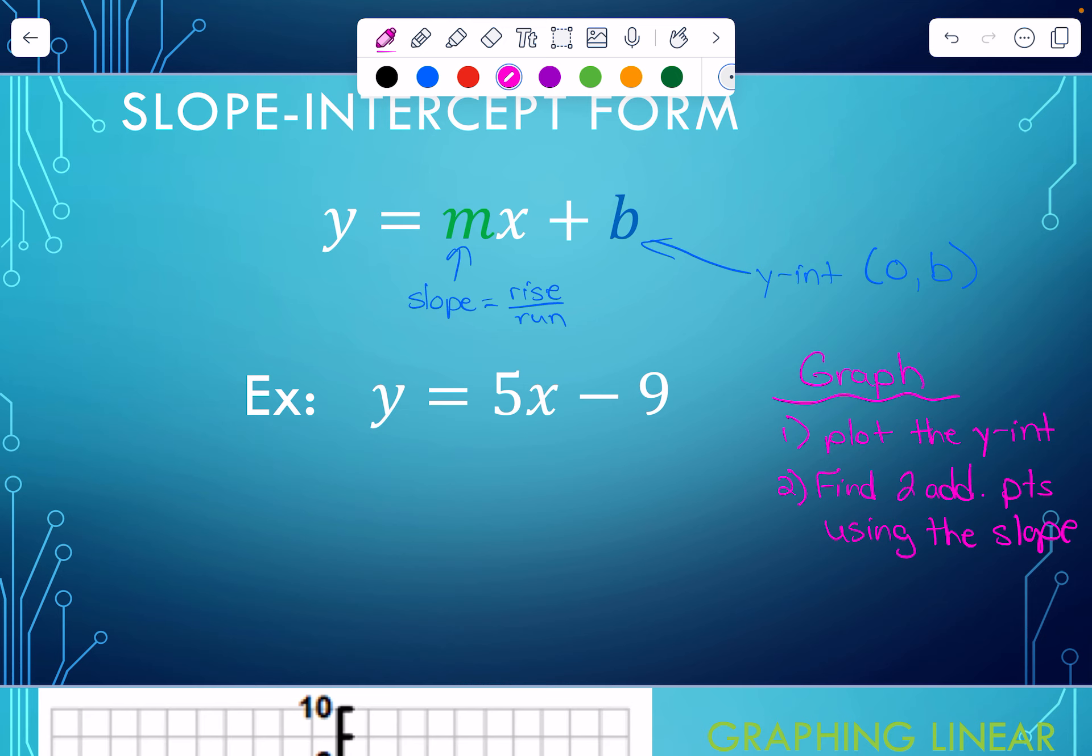Let's just practice picking that off. So if I started here, the first thing I'm going to ask is what is the slope and what is the y-intercept? The slope here would be five, and what we should be thinking of is five over one. The y-intercept is the b, and that should be the negative nine.